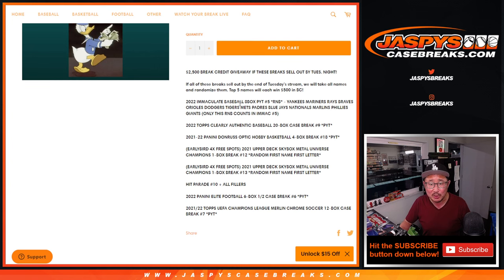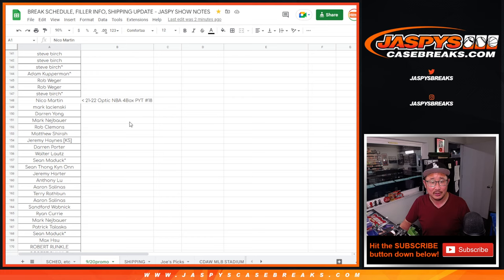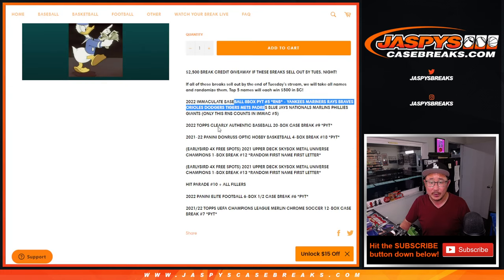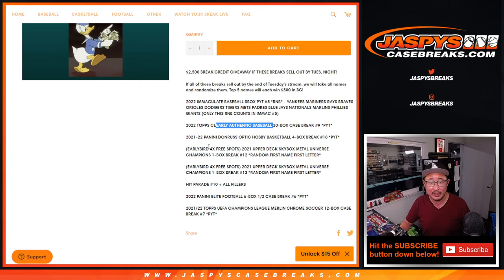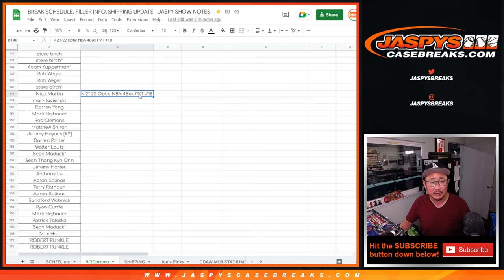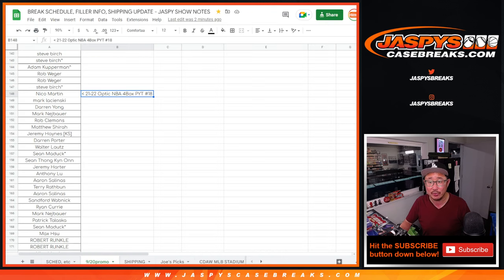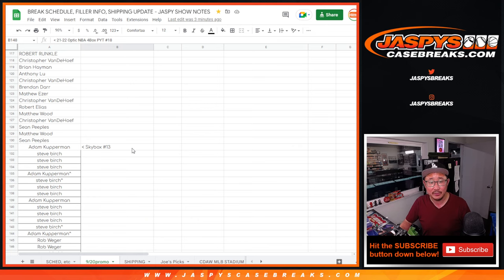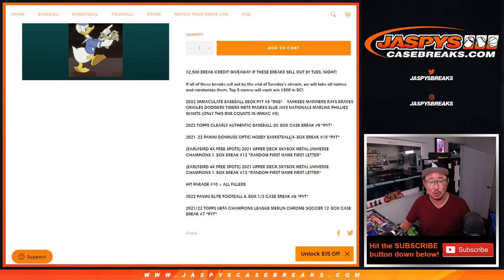So let's just quickly do a spot check here. We have to do the immaculate random number block that we did already. Only the number block counts. Right there, clearly 9, which was done over the weekend. Donruss Optic 18, which we did today. Skybox Metal Universe 12 and 13. There's 13 right there, and then 12, I didn't do, but there's 12.